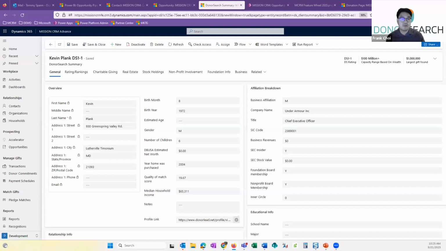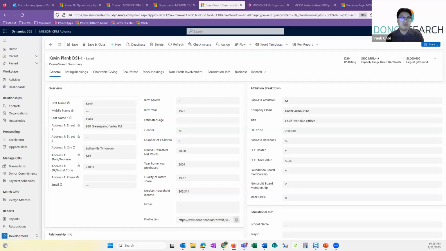So on this general tab, you'll see to the left in the overview area, all the fields that are locked are your actual native fields to your database. Those will never be changed, but that's the information that we use via the API to conduct the search and compile that data for you.